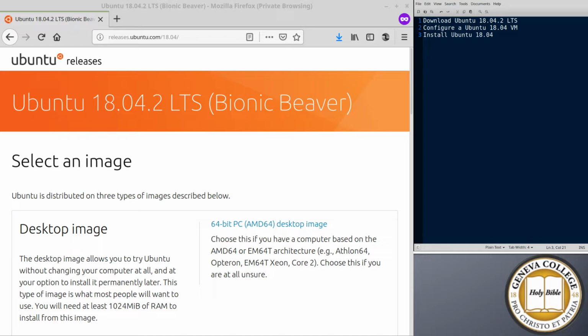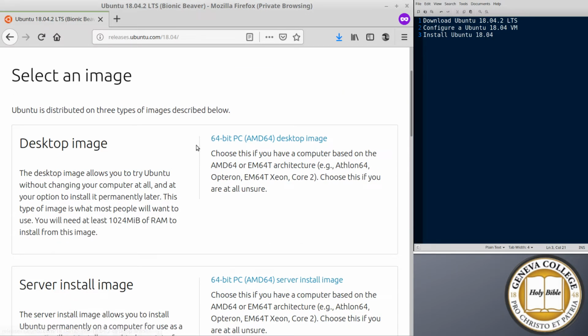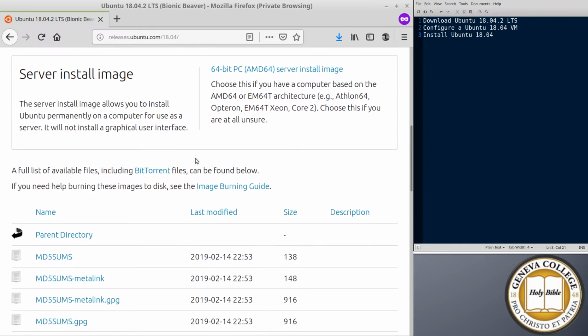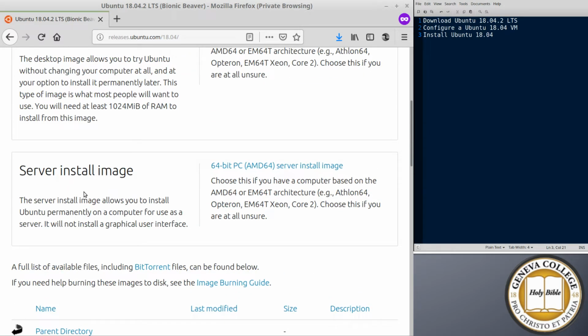So getting Ubuntu, we're going to go ahead and grab the image. If I go over in the web page, this is just Google Ubuntu download. And go ahead and get 18.04. Now this is not the latest edition. 18.10 is the latest edition as of this video. But if you go through and download this one, this is good. We're going to get the server image installs. So you just click on that right there and download it. Now you can right click, choose save link as, or you just click it and download it, because it's unlikely your browser will try to open an ISO. But if it might try to open an ISO, right click that thing and download it to your system.